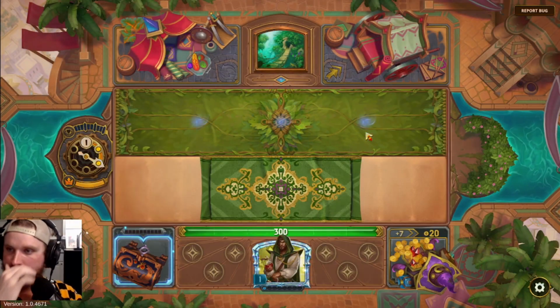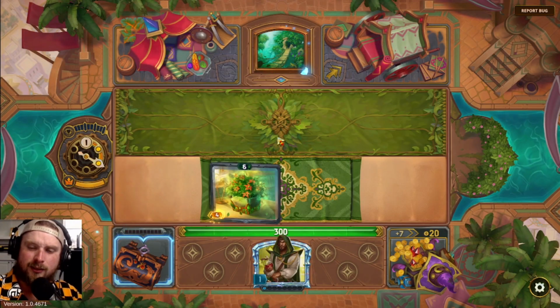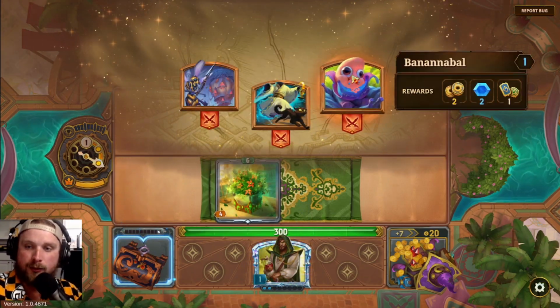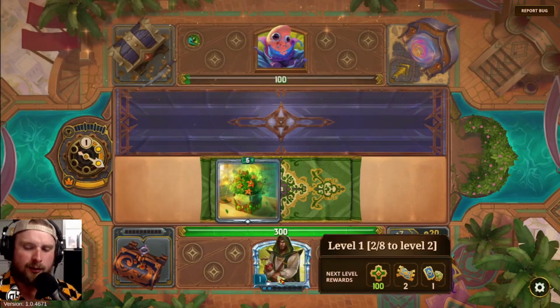Away we go. Coming up on the end of the season, Nightshade's really nice. Can be an early carry. But, yeah, end of season coming up. Looking to get the Challenger. We'll see.